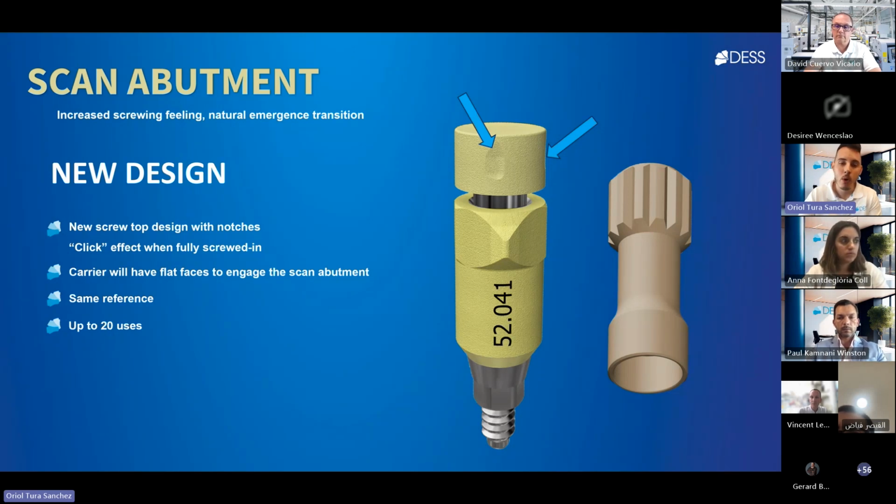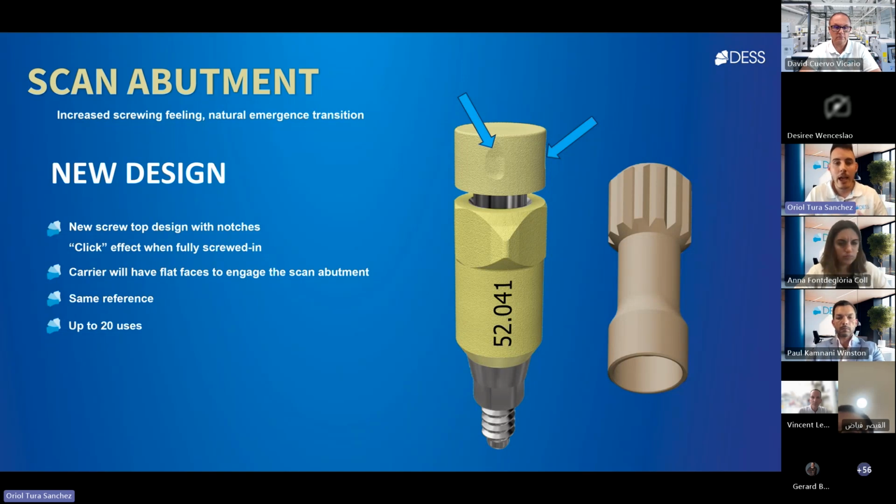So we improved a good product, applying those changes. That change doesn't need a new library and doesn't need a new reference. So you can keep using the same scan bodies as you have, but the new ones that you will receive will have that new feature applied.